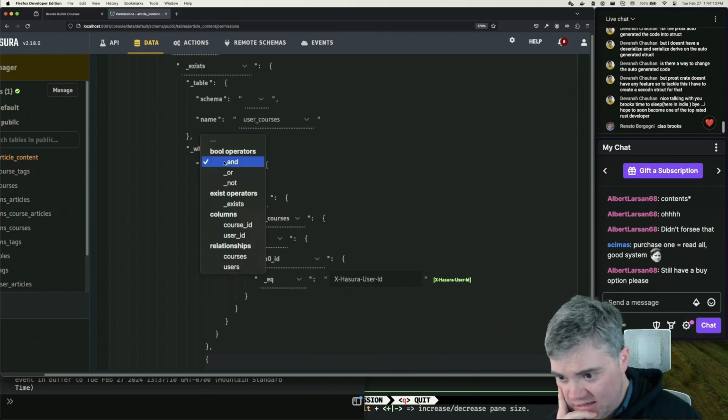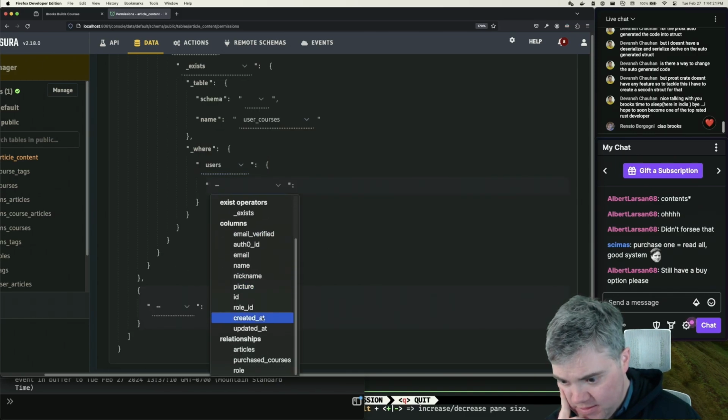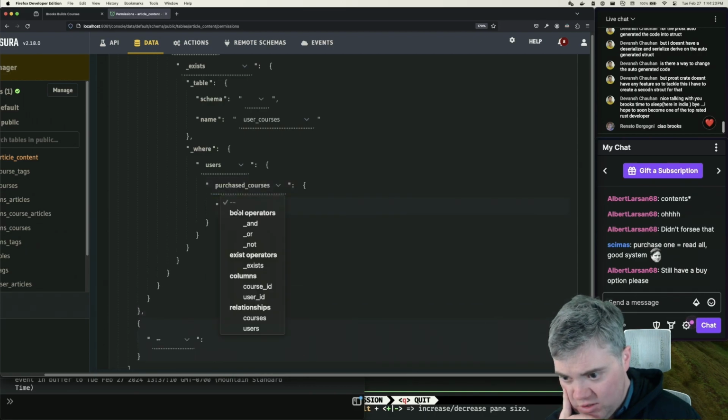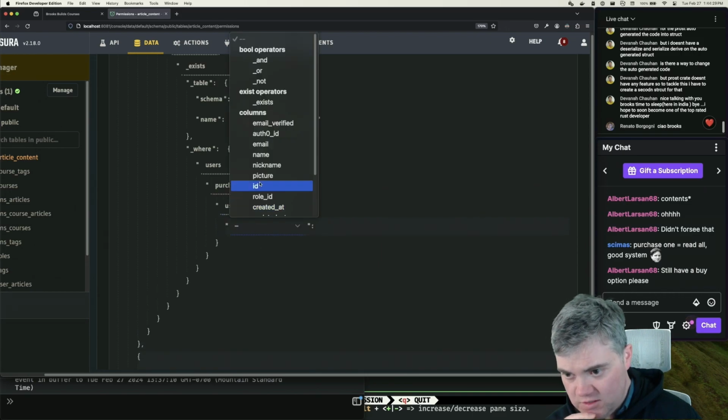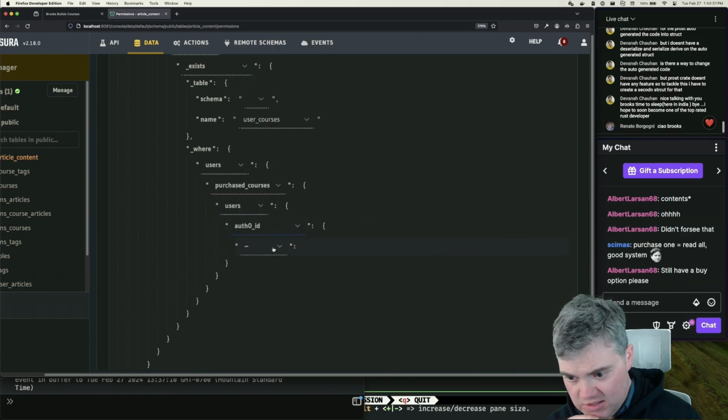That wouldn't be a where and. That would just now be, okay, so users purchase courses, users auth0 ID is equal to you.